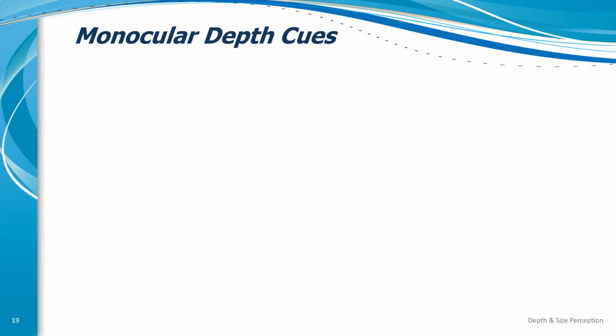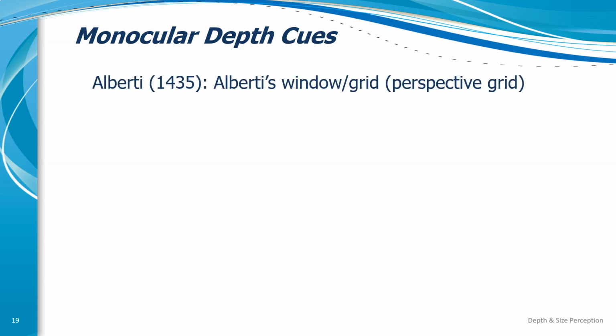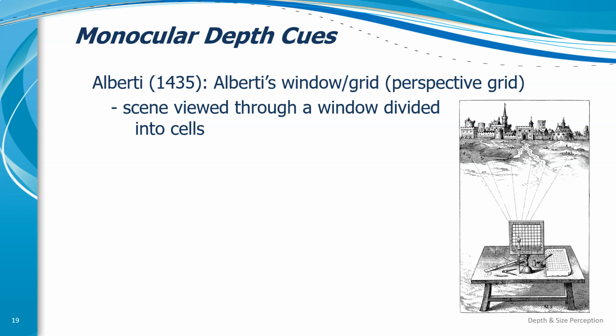So what can artists do to take advantage of linear perspective beyond knowing this is something that's important? Do they want to go around painting on mirrors? No. So we turn to Leon Alberti and what's been called Alberti's window, or Alberti's grid, or just perspective grid. What you do if you're wanting to paint a landscape is look at it through a window or a pane of glass divided into cells. Okay? And then what the artist does is have a piece of paper, also with a grid, and simply copies what they see in each cell onto the paper.